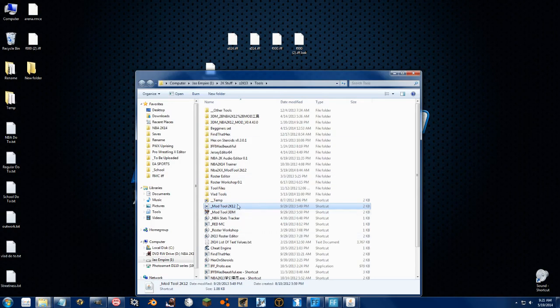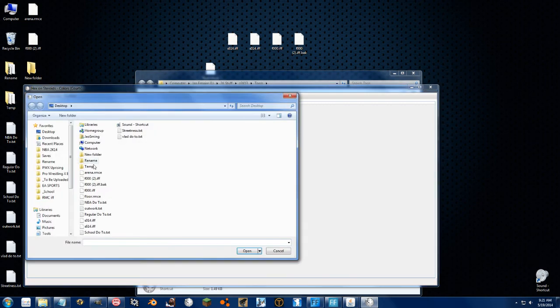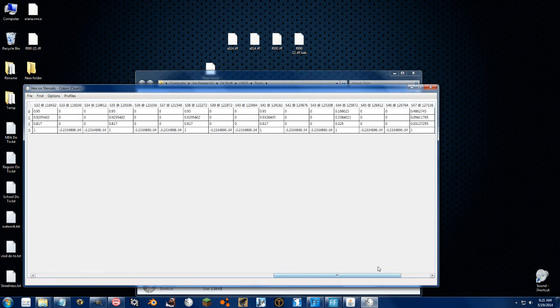So we can load up hex on steroids, or you can use your hex editor, whichever way you wish. Let's go to Quartz, Colors, and open up this floor rmce edit file. Go to the right, and as you can see, we have our RGBA values that we can still edit as we wish and save.